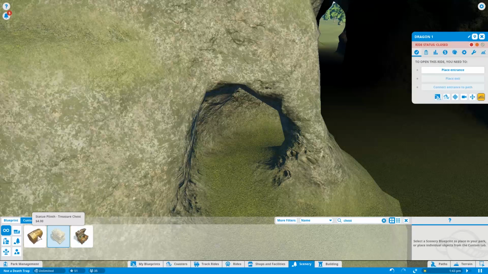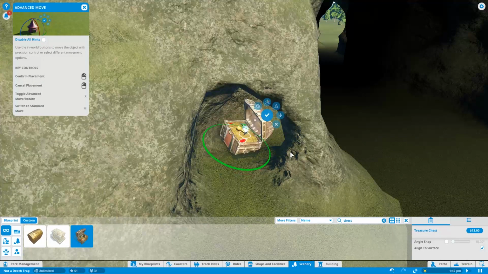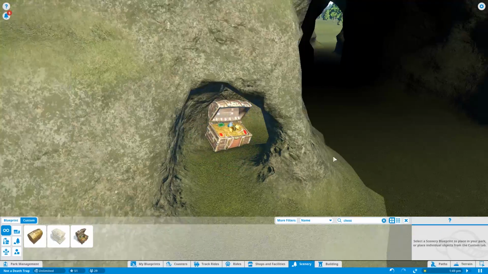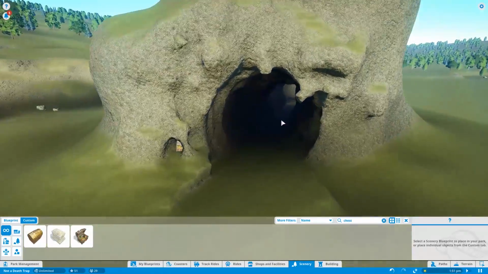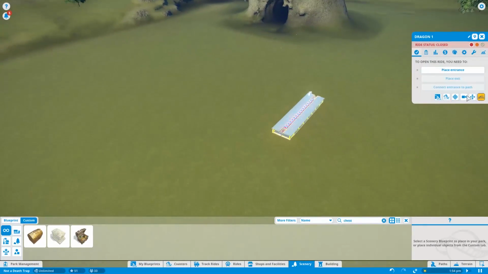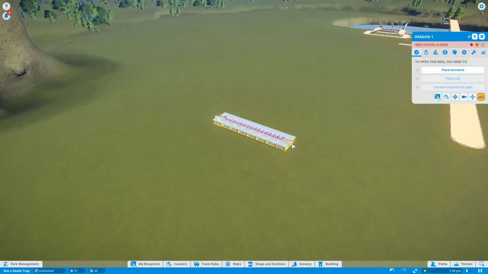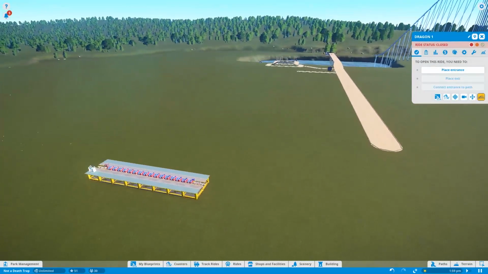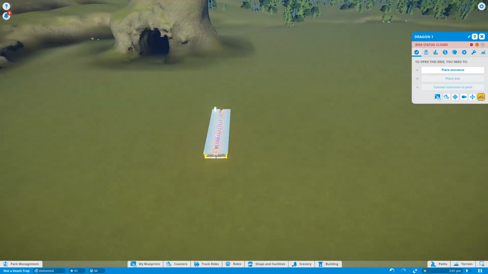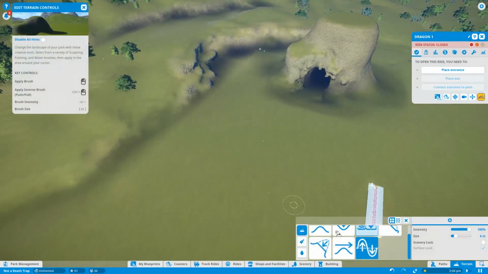Not that one. I want the cheaper one. Perfect. Alright, so we can put stuff in there, and then we're also going to make this be Dragon Mountain. Look, it's not all horror and death and Cthulhu. There is some niceness in this land.